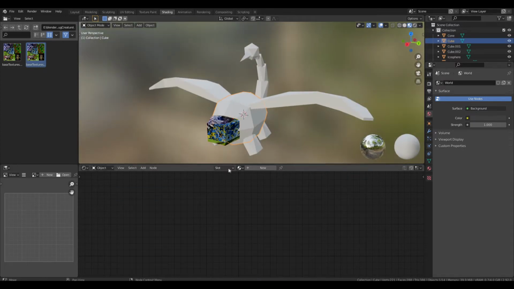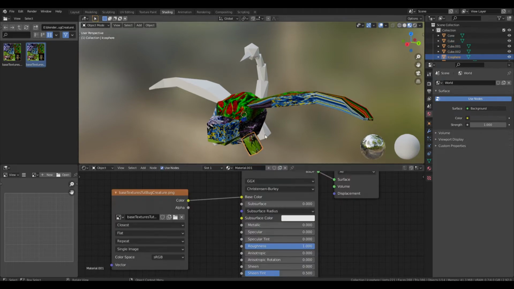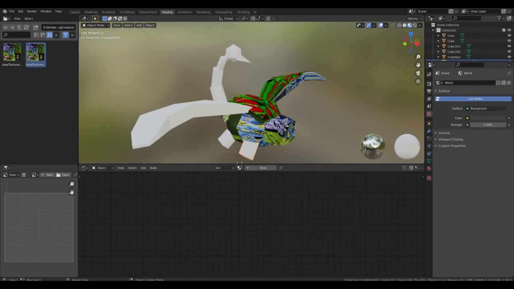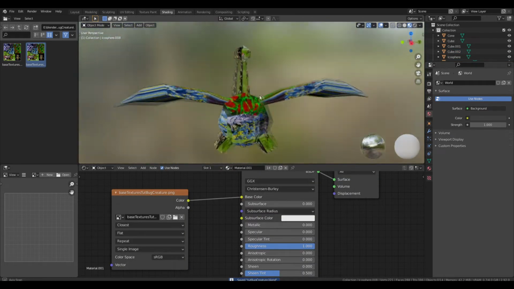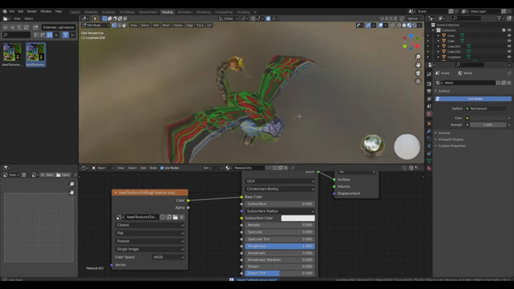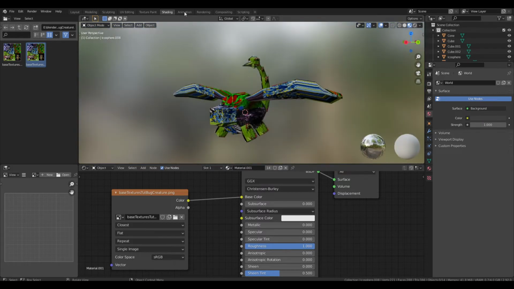We have our textures. So I'm just going to be going over, and I know there's a better way to do this 100%, but I'm just going to be clicking material on every single one of these because I don't know how to do it properly. And there we go. We have our entire creature all decked out, and we have our shader or material on it. This is what I want.